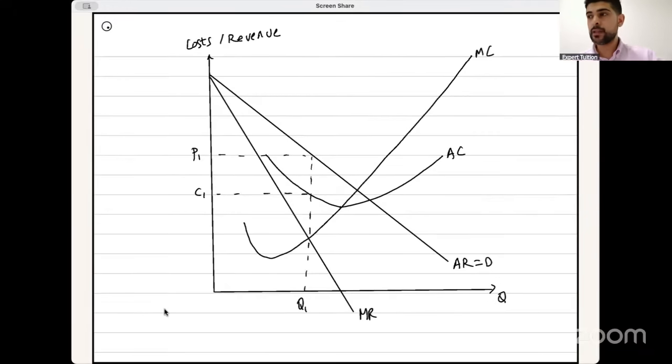We're going to label it with letters. So we've got P1 and C1 obviously already, and then we're going to label this as A and this is B. Cool. So that is the area for supernormal profit to begin with for Tesco. Now, if Tesco suddenly exert monopsony power, so they now force down the price they pay for things like their potatoes and lemons and whatever, what does that do from Tesco's perspective?